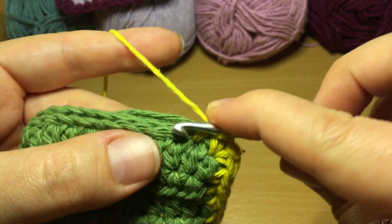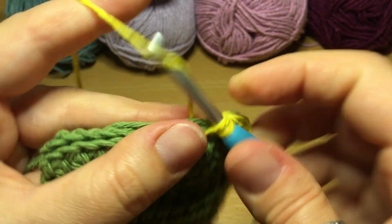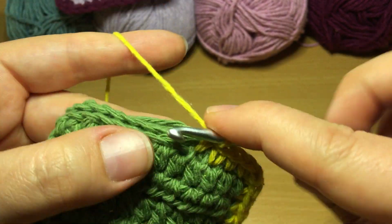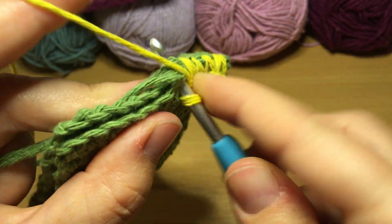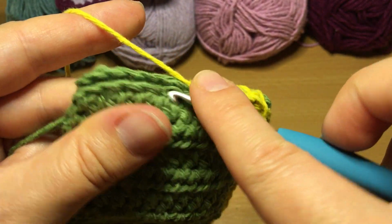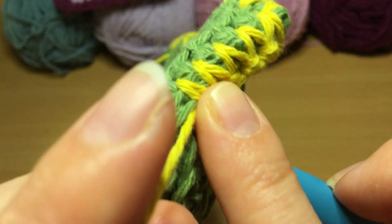This is 1 single crochet per every part of the foundation chain, so that one's a bit easier to navigate. You can just speed along there, she says. It's a lot of pressure to be quite speedy when you're just being recorded like this.